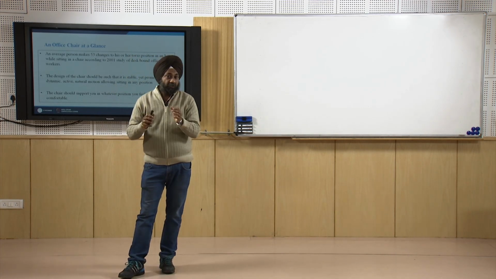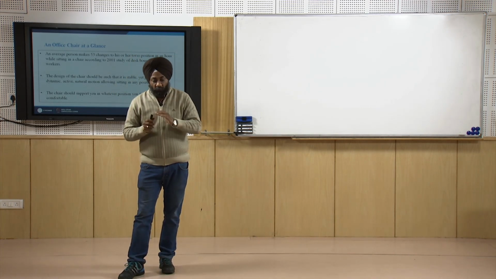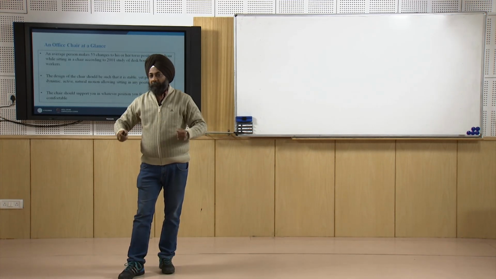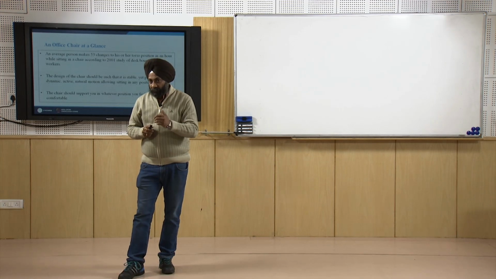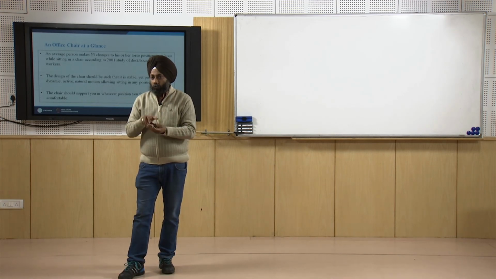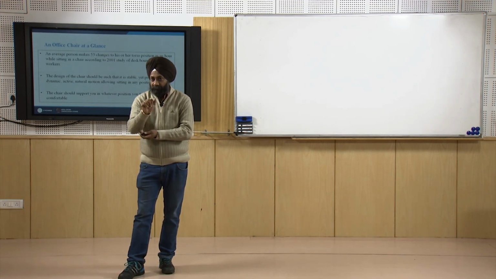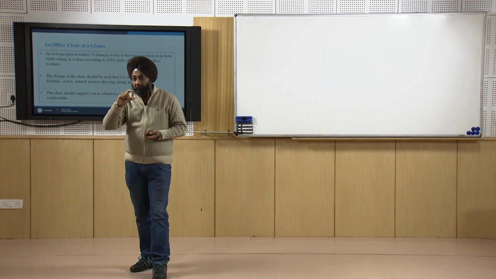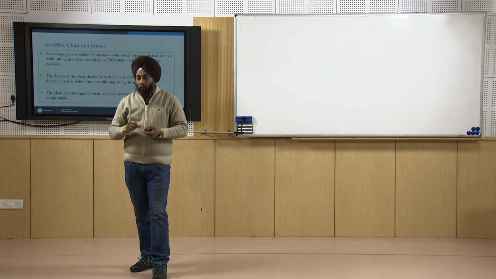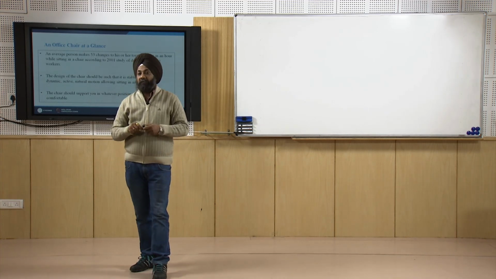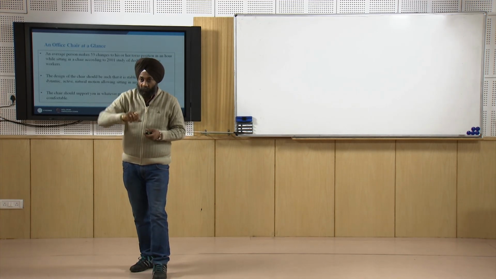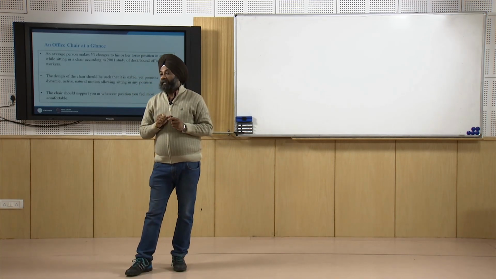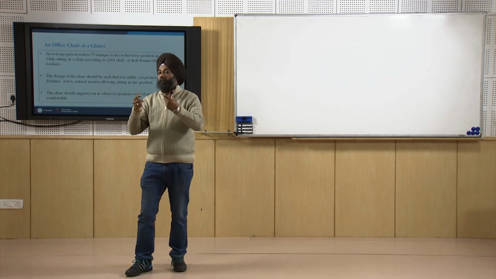Yes, all these answers are true, but what should be the ideal height? What should be the height of the armrest in inches or in centimeters? What should be the angle of the seat? What should be the cushioning provided in the seat? What should be the material of the cushion? How many wheels should be there if it is a revolving chair? All those design aspects have to be taken into account when you are manufacturing a chair.